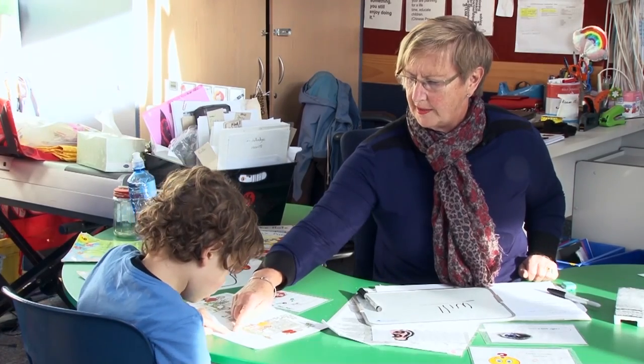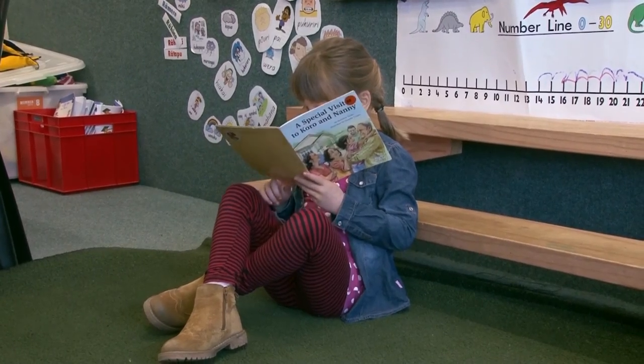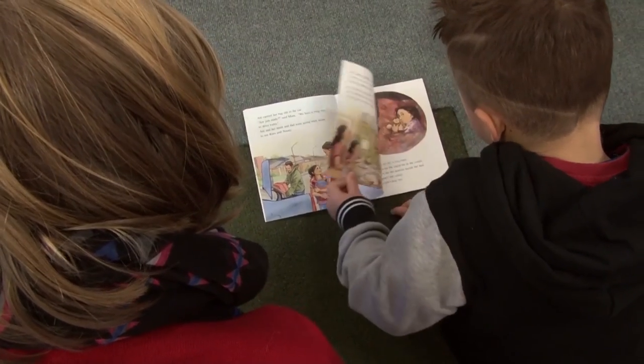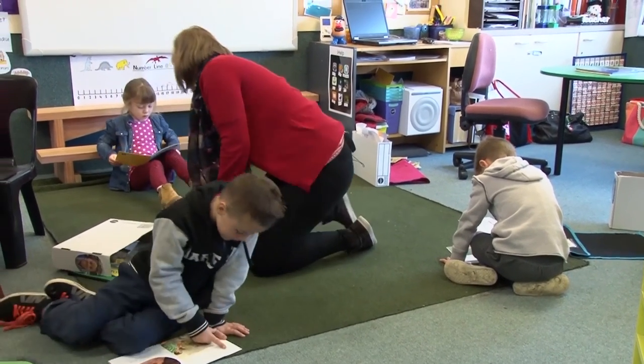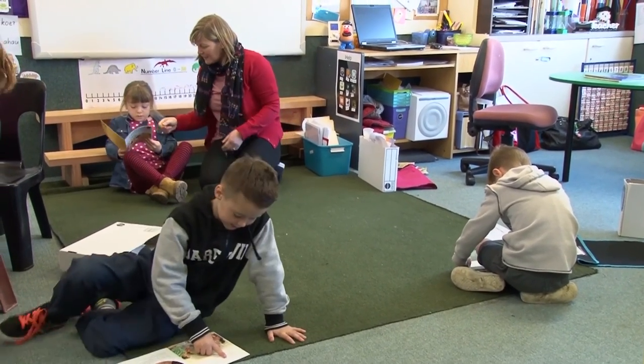I try and have one ear on what's going on and whether I can hear just a consistent reading or if they've gone quiet. I'm doing a mini running record as they go along — seeing what they do at error, what's tripping them up, what are their strategies when they get stuck, are they using meaning, do they know the chunks to try and break it up?